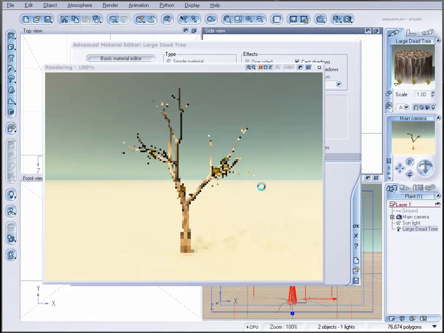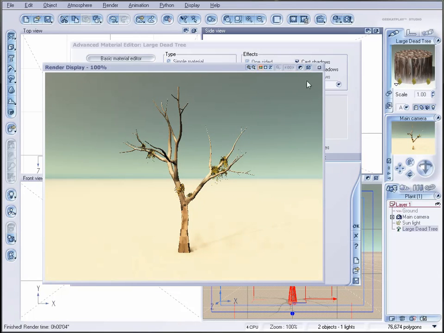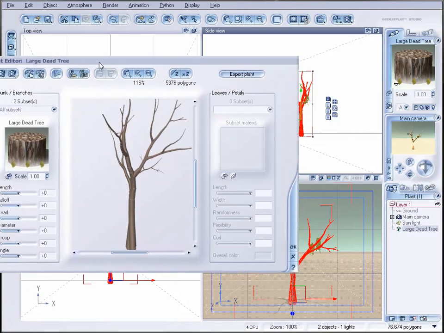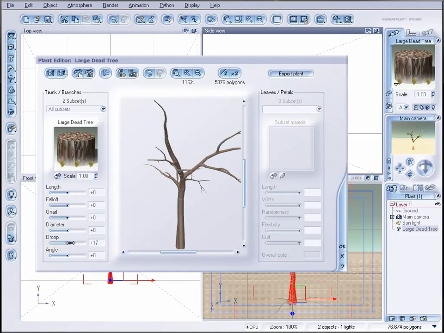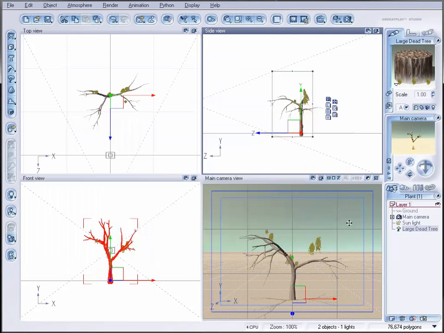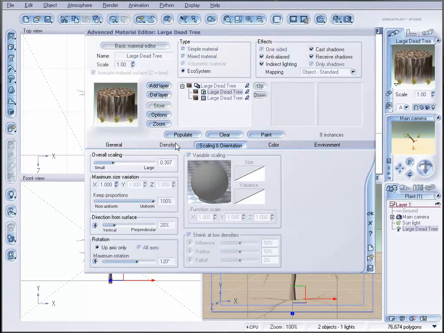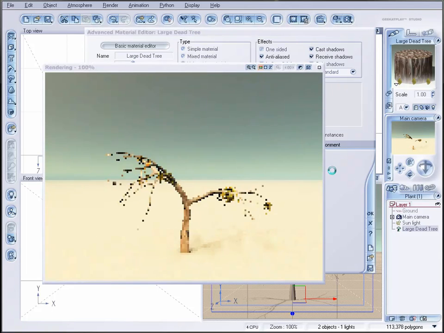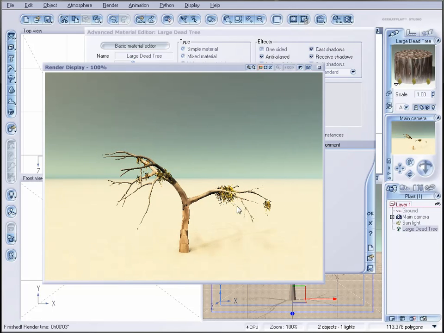And one thing, when we preview now, you can see we have a very interesting hanging moss going almost to the tree. To increase that effect, we can increase the dropout on the trees. Okay, and we can populate so it will actually create more of this. Also on the density, let's move this one, and here we can create it by ecosystem. We can create a kind of moss going.